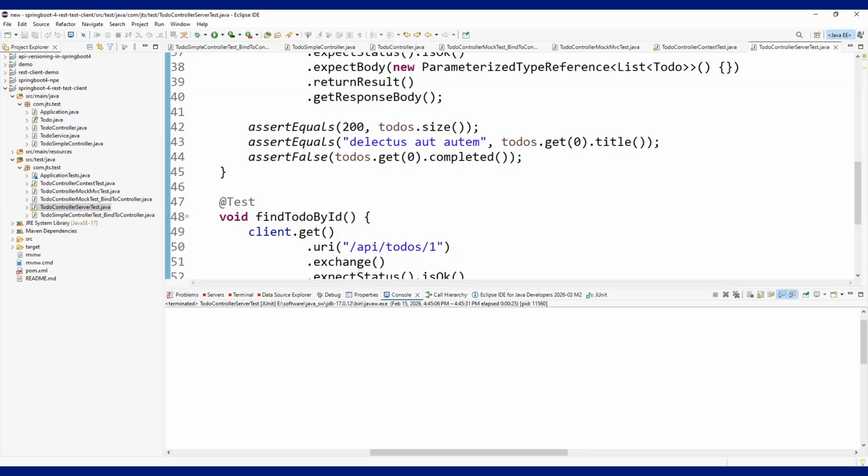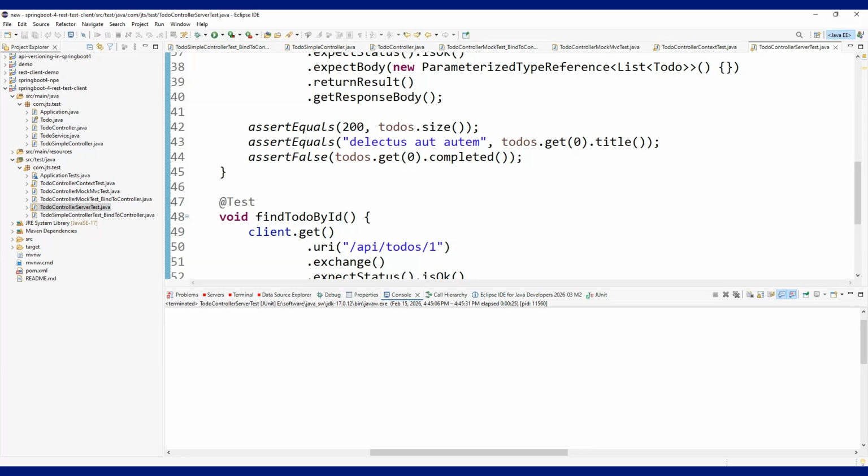What makes it powerful is not just another testing API, it is the fact that it brings consistency across all layers of testing. Instead of switching between MockMvc, WebTestClient and TestRestTemplate, we now use one fluent client that works everywhere, from simple unit tests to the full production-like end-to-end test.